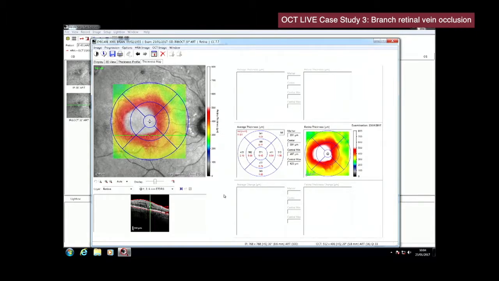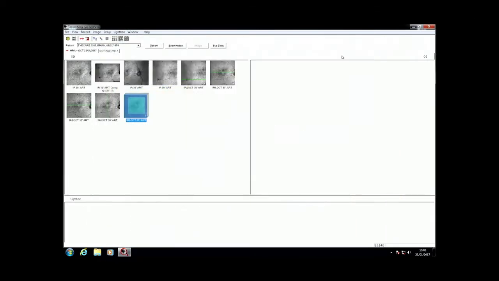Now, if you identify this kind of change, that in itself is not particularly important, but it is important to the clinician who's then treating the patient and looking for response to their therapy. So it's important to get that measurement. Right, shall we look at our last patient as we're running out of time? We could go back to the PowerPoint presentation, please.